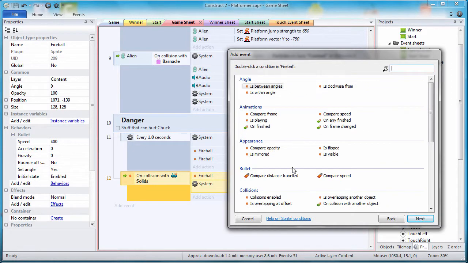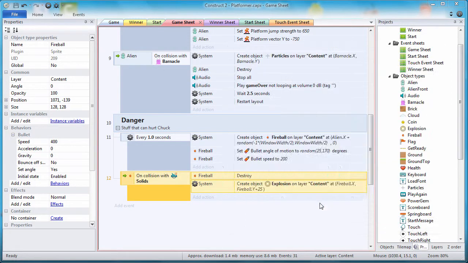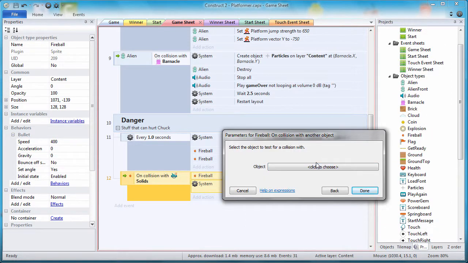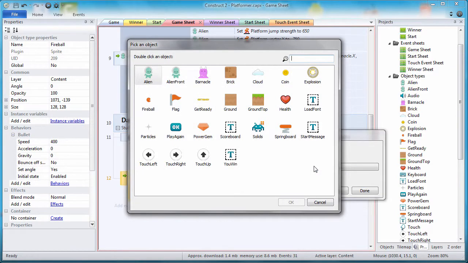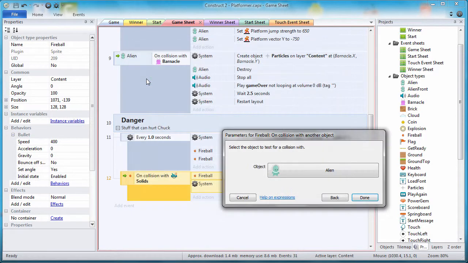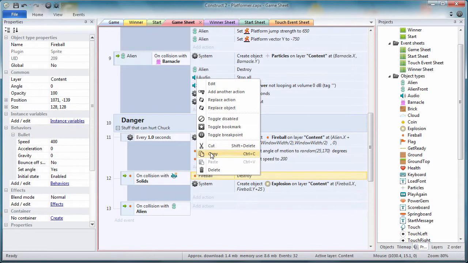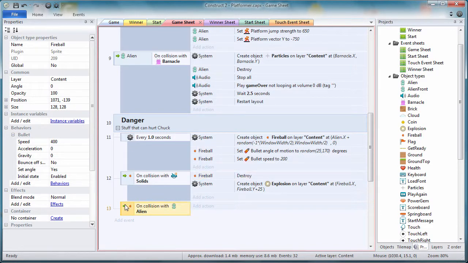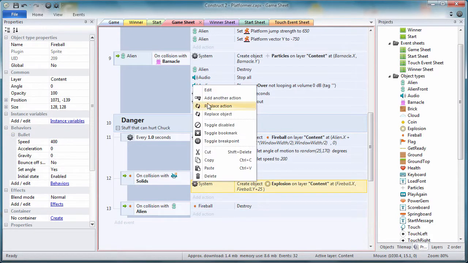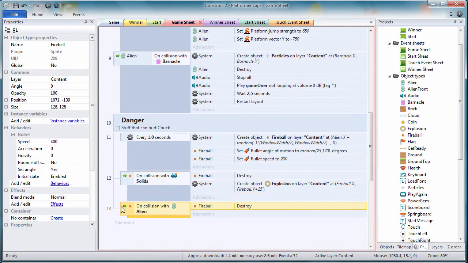And this time, fireball on collision with object alien. And we want to do the same things. We want to destroy the fireball when that happens. And we want to create a really cool explosion.